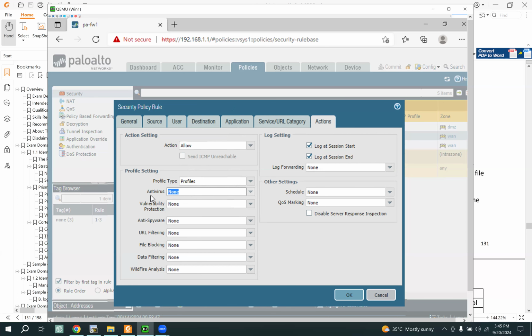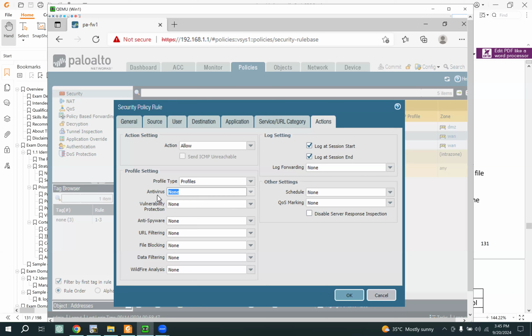So you need antivirus. If you have an antivirus license in your Palo Alto boxes, that traffic will be scanned, and if it gets virus affected traffic, then the firewall will take action.